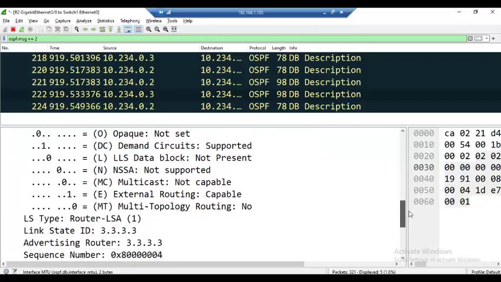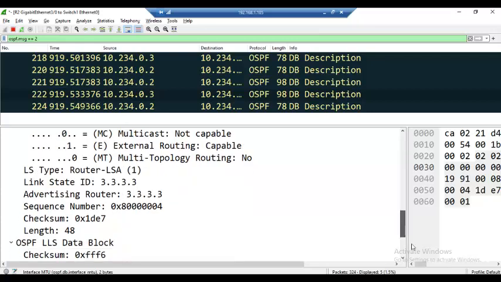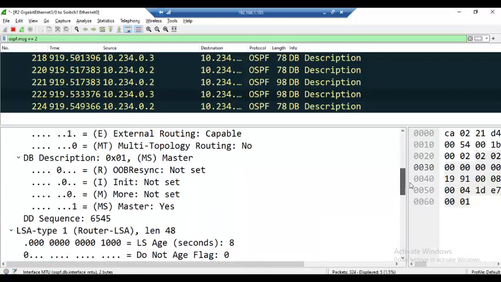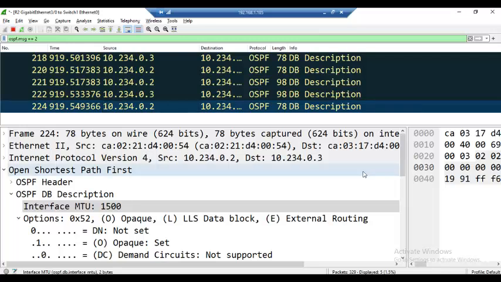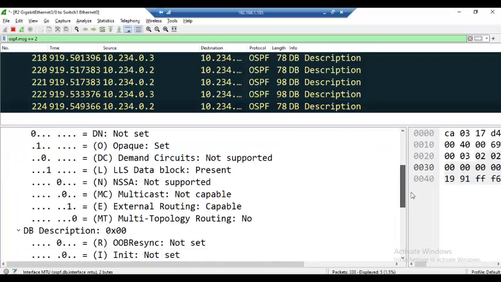R2 is the DR. Now I am in router 3 sending to router 2. Router 3 sending to router 2. Let's see router 2 sending to router 3, the DR. Unfortunately, I don't see it here. Maybe it shared the DBD already on the top with the link state info.